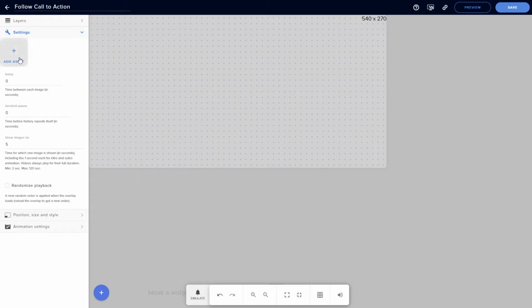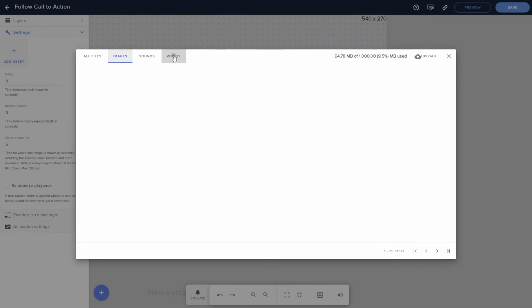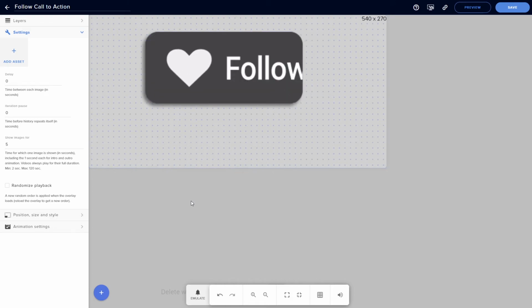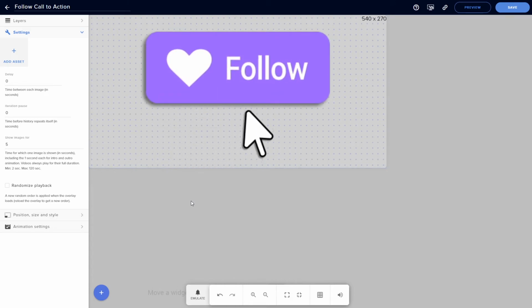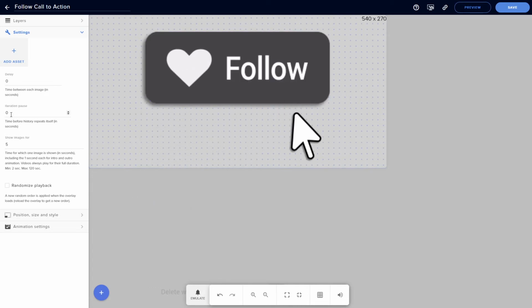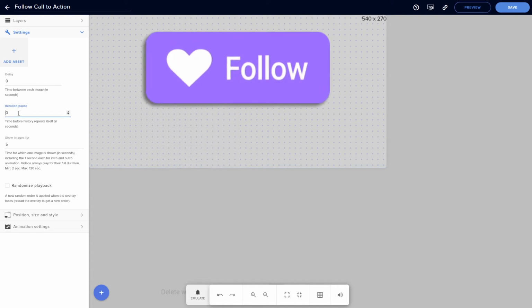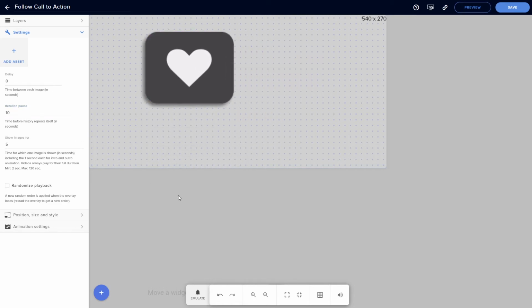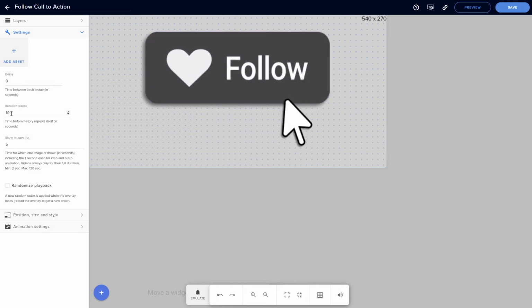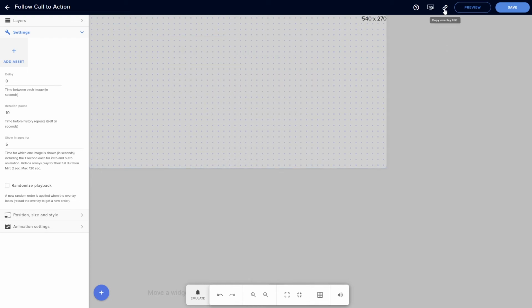That way it fills the entire thing correctly. Back in your settings tab here, you're going to add an asset, go to your video files, and submit the Twitch follow call to action video file. So now you see that it's actually going to just keep playing continuously. It's going to loop every 5 seconds or whatever, however long the video file is exactly. So what you want to do is add an iteration pause. I'm going to make it 10 seconds for the sake of this video. So now once the video stops playing, it's going to pause for 10 seconds before it plays the file again. So this is what you will set to 300 seconds for 5 minutes, 600 seconds for 10 minutes, or whatever you want your delay to be. And then we can copy the overlay URL up here.